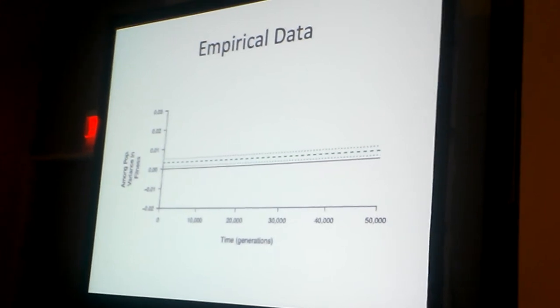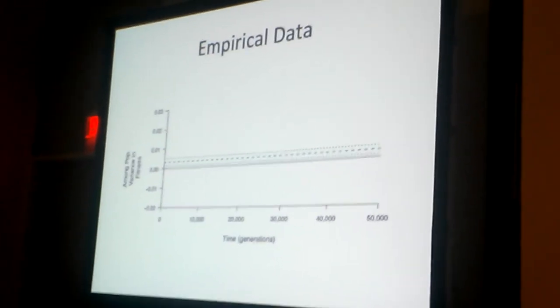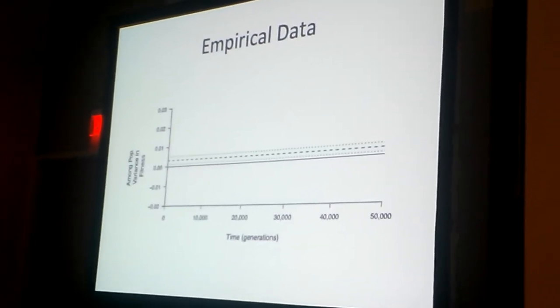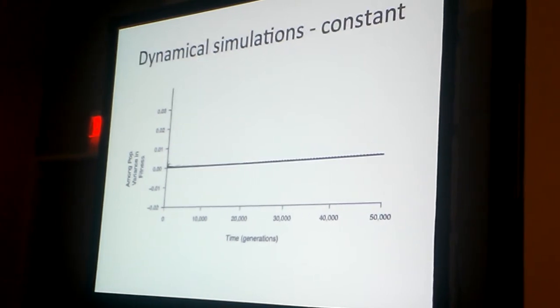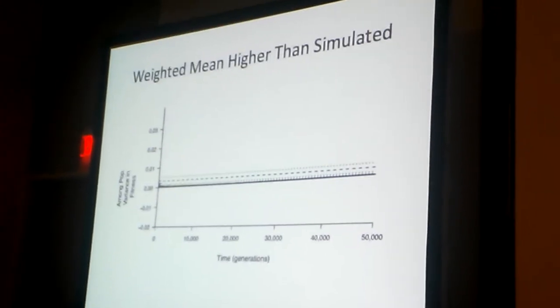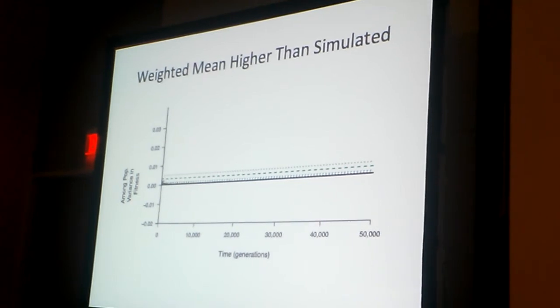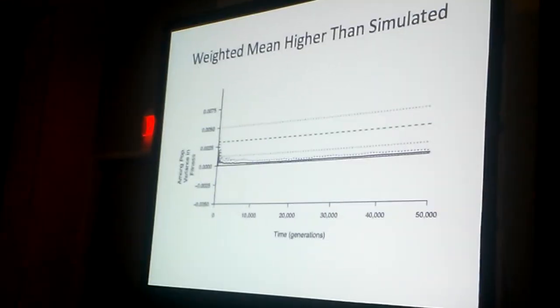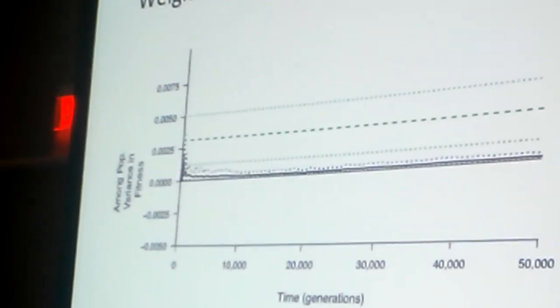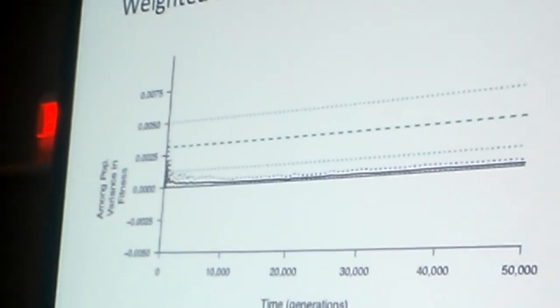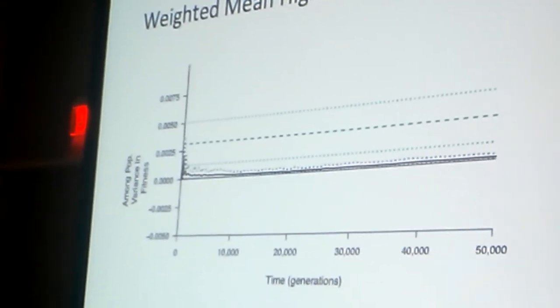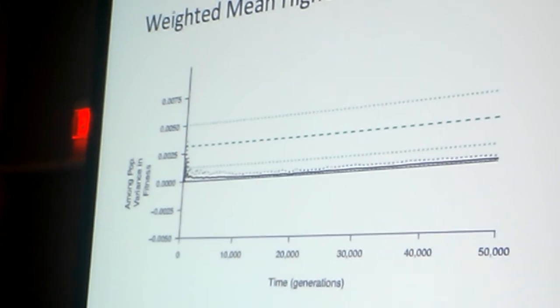This is also going to be larger than what we get if we assume that the strength of diminishing returns at stasis is constant over time. So this was what it was if it was constant. Here, if I add them together, and here, if I zoom in so you can actually see the difference on those axes, the higher points here are the green lines, those are the empirical data. The ones in black at the bottom are the simulation data.